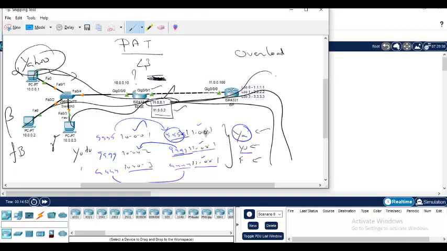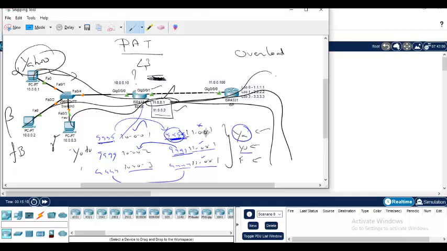So on top of this normal routing job and NATing job, the router gets an additional translation, port number to port number. See, 5555, after translation, is also the same port number.